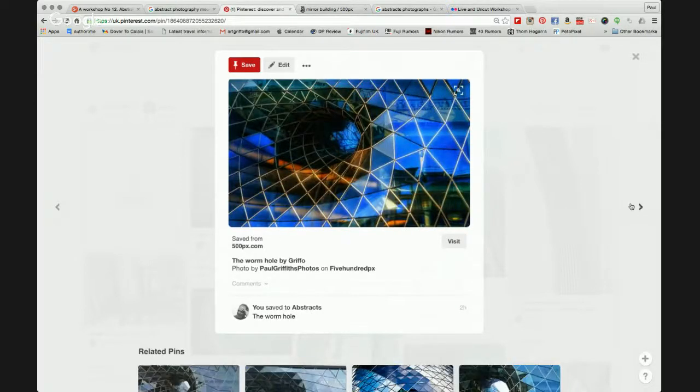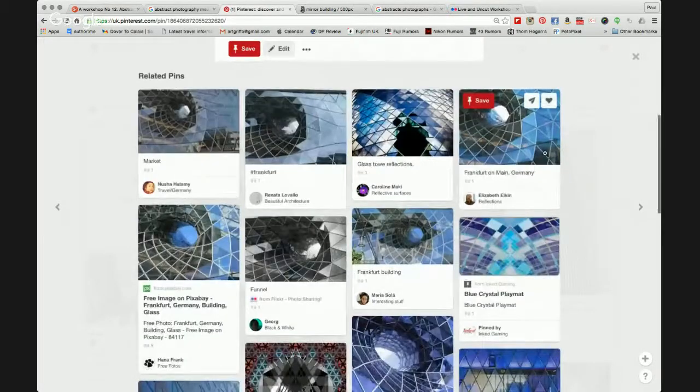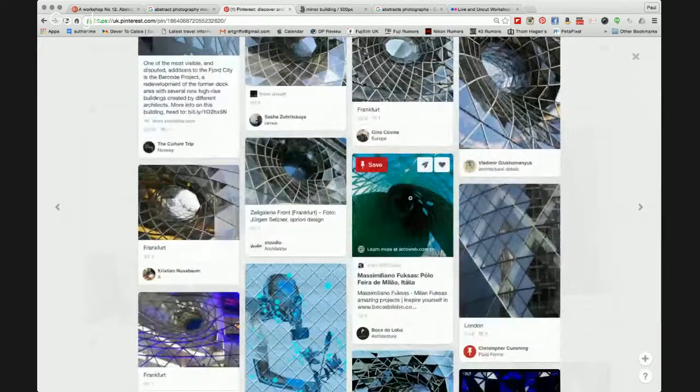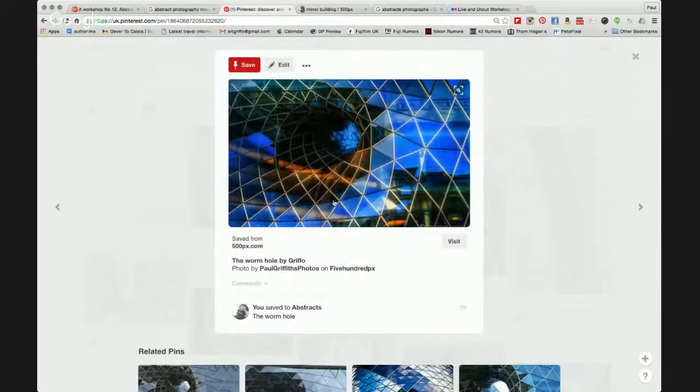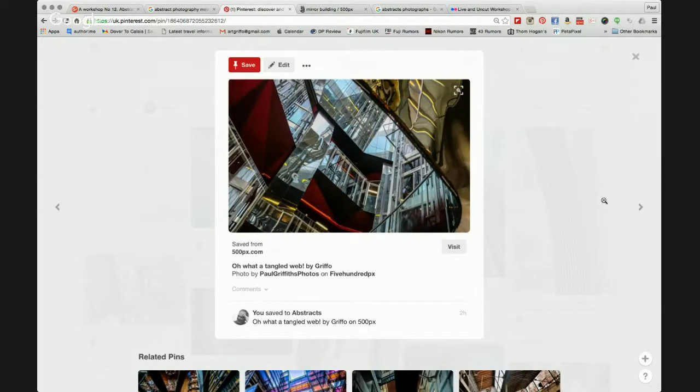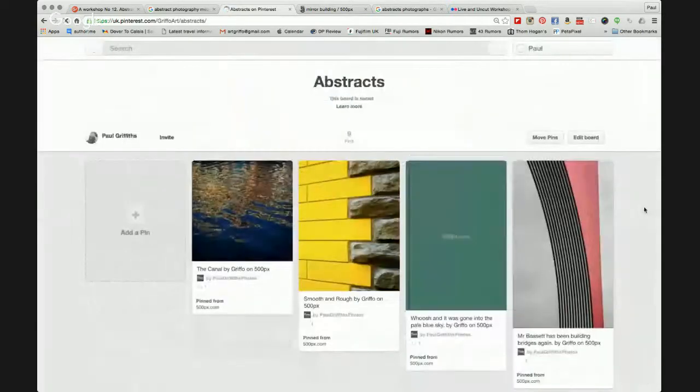This one taken in Frankfurt of the Galleria — the main shopping arcade there. This has been taken quite a lot of times — you can see on Pinterest how many other people have taken this particular building, the majority wanting to show the light through this tunnel effect. I decided to go the other way and saturated the colours to emphasise the pattern the windows were creating. And finally, one I took just this weekend at the shopping centre opposite St Paul's Cathedral, near the Madison bar where you can overlook St Paul's and the southern part of London. This to me was just a tangled web of architecture, glass, and framework, and I've just saturated the colours a little bit to emphasise that.